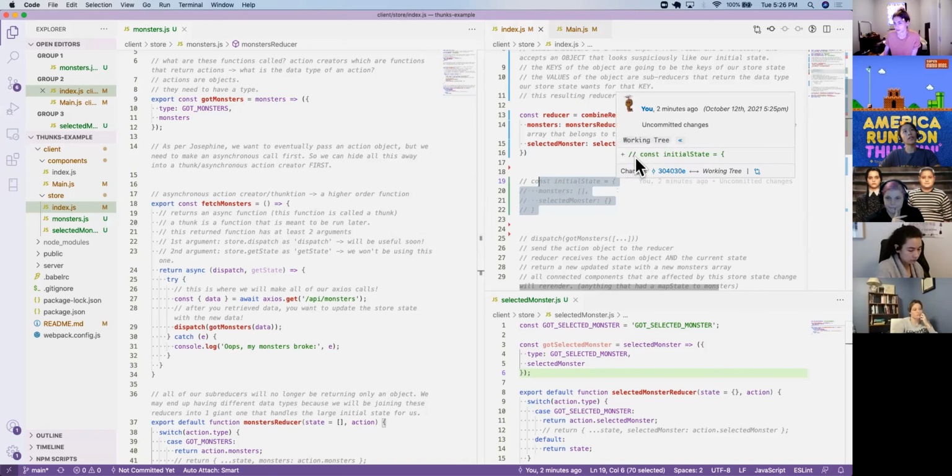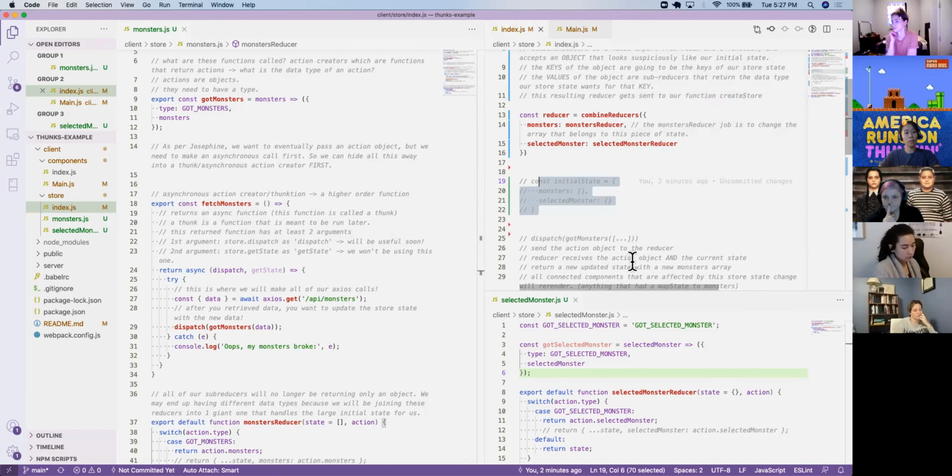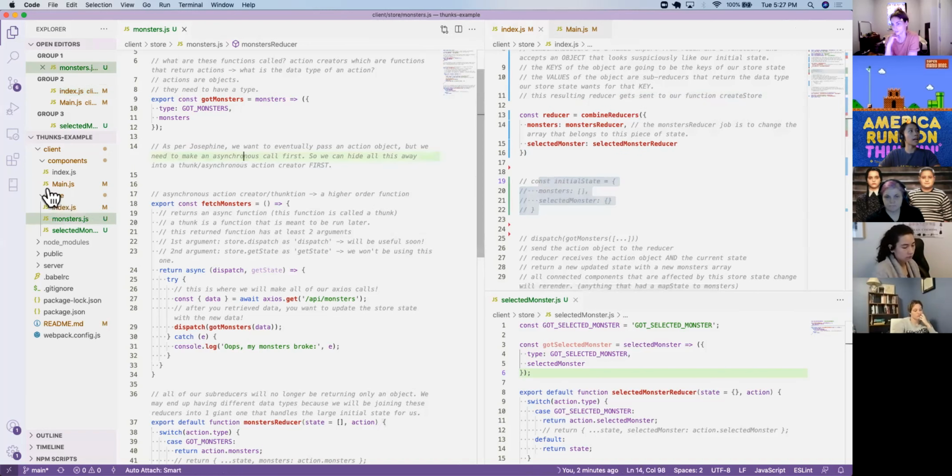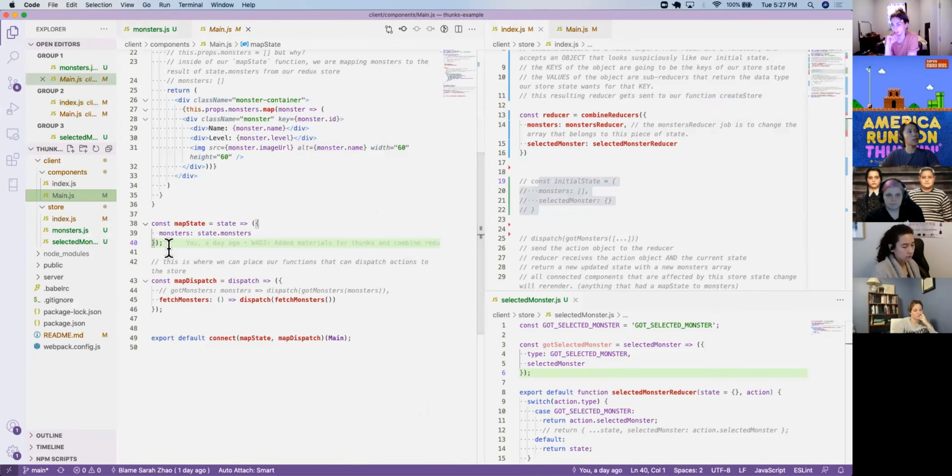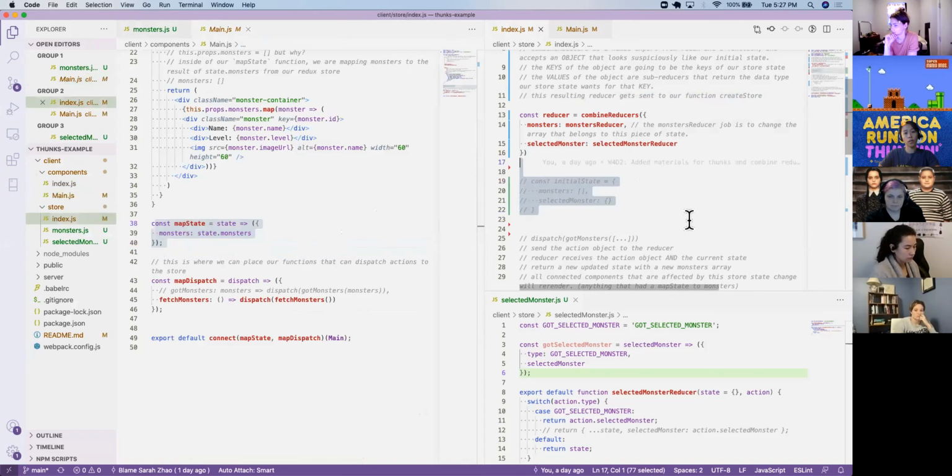And nowhere in our Redux files will we worry about this, but in our main.js file, this references the store state, and that doesn't change. This is still going to say state.monsters, the same way that it did back when we had one large reducer. Cool, thank you.